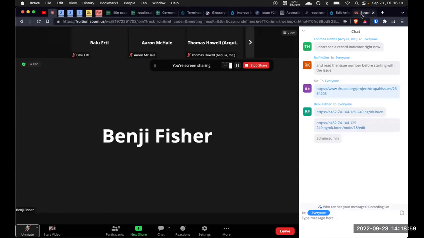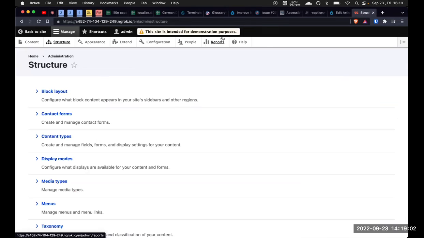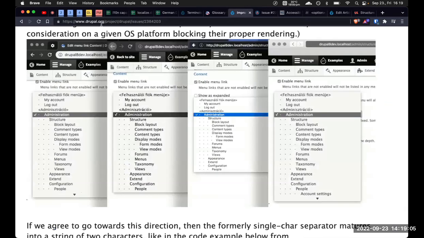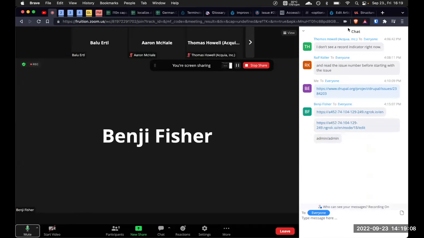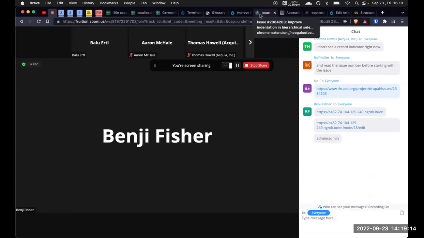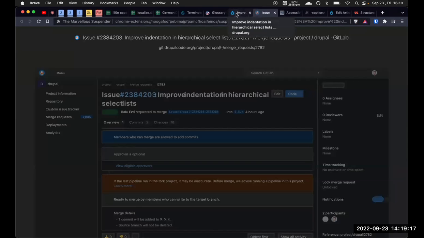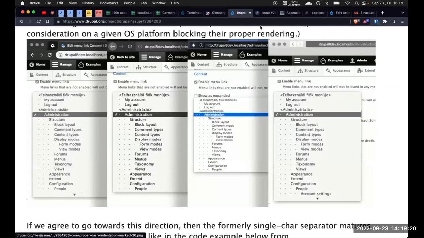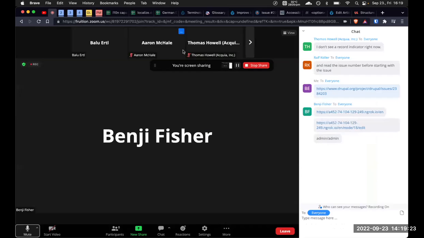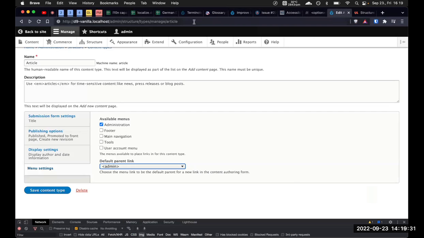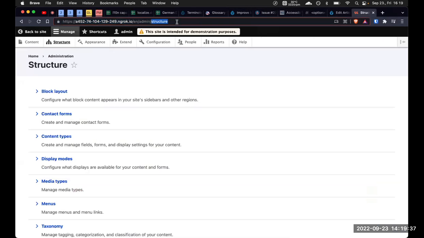Okay. With that site, it looks like it has two dashes per level. Yeah, I wonder if this might depend on which admin theme you're using. I'm looking at, I guess, Claro. And it seems to be using two dashes. You are correct. I was wrong. Sorry. Yes, okay, it's two dashes. So then, what is your preferred suggestion? Is it to use a dash and a space or a dot and a space rather than two dashes?